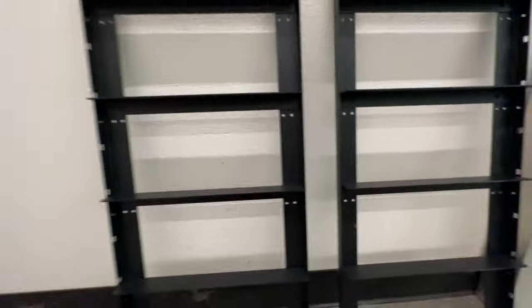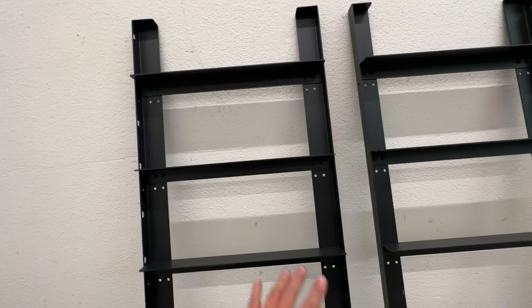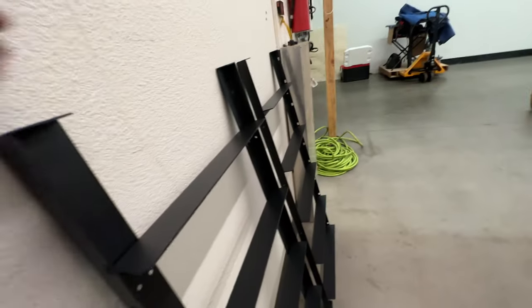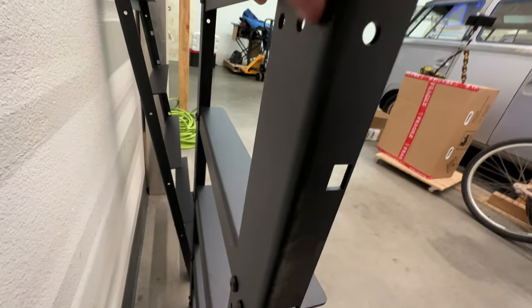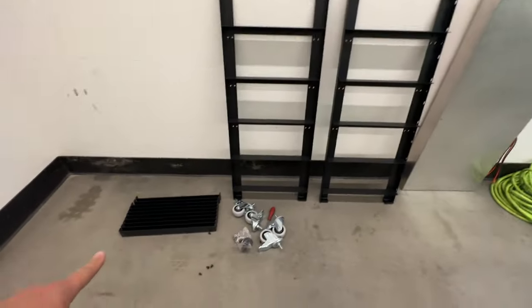I did the same thing as last time, which is build these little ladders. Here's a quick way to tell which one is the front and which one is the back. When you make one of these, you've got to have a front and a back because these are the sides. The easy way to tell is the fronts have these little square holes and the backs don't. You do one with the square holes and one without, then you put them together. These L-pieces mount on the holes that don't have a front hole — these only mount on the side. But the other ones have mounting holes both on the side and in the front, so that's why you don't mount those on the bottom. Once you make those two, now you start putting them together.